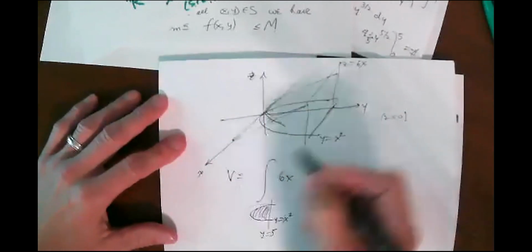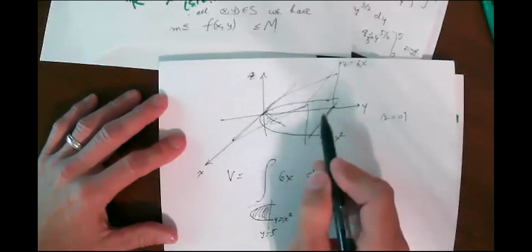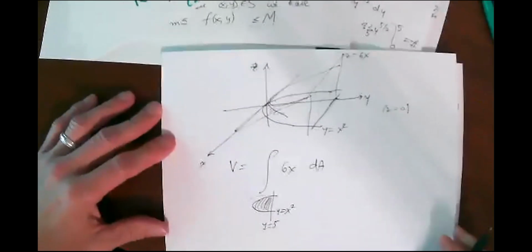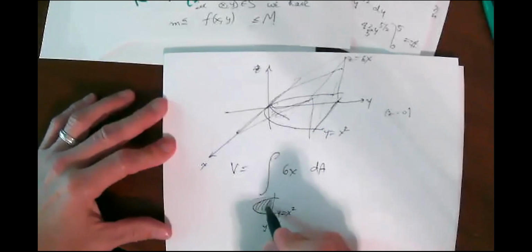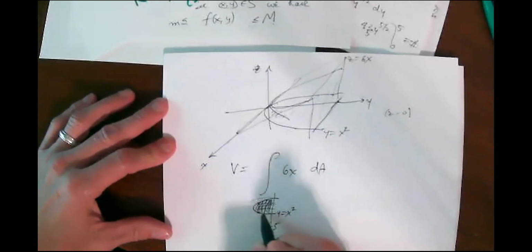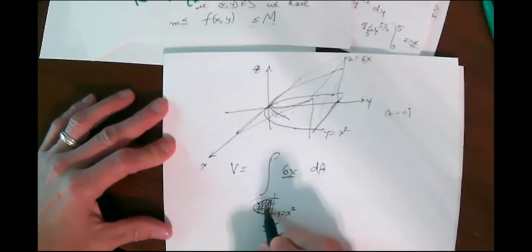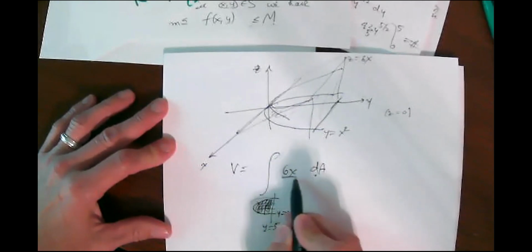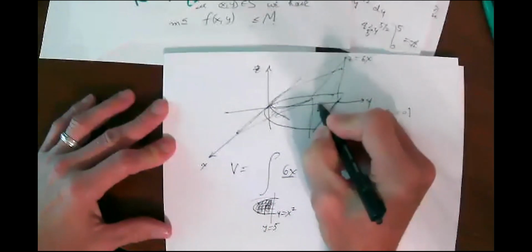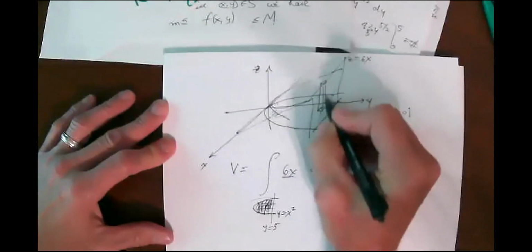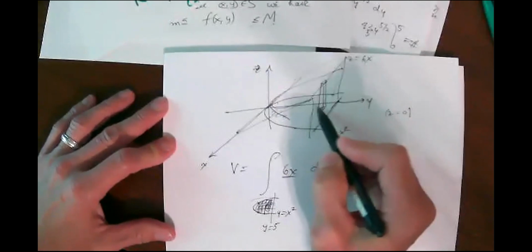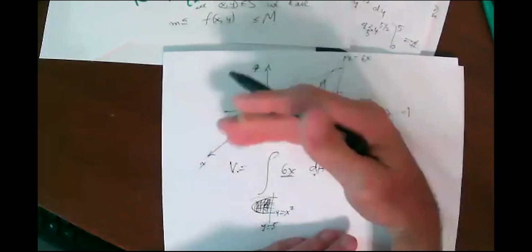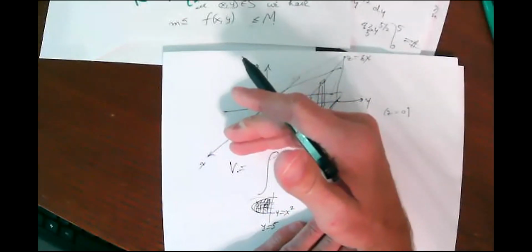If I want to get the volume of the region that's under the plane, and at the same time over this parabolic region, that volume would be calculated as this integral. So you're chopping this region up into a lot of little pieces, and then you take this as the measurement of how high you should go at each point, and you add together the area of the little tile on the bottom times the height of how tall that little region would be. Height times area would give you the volume of such a box. You add together the volumes of all the boxes, you get the total volume of the whole set. So that much is me just talking about the principle of integration.